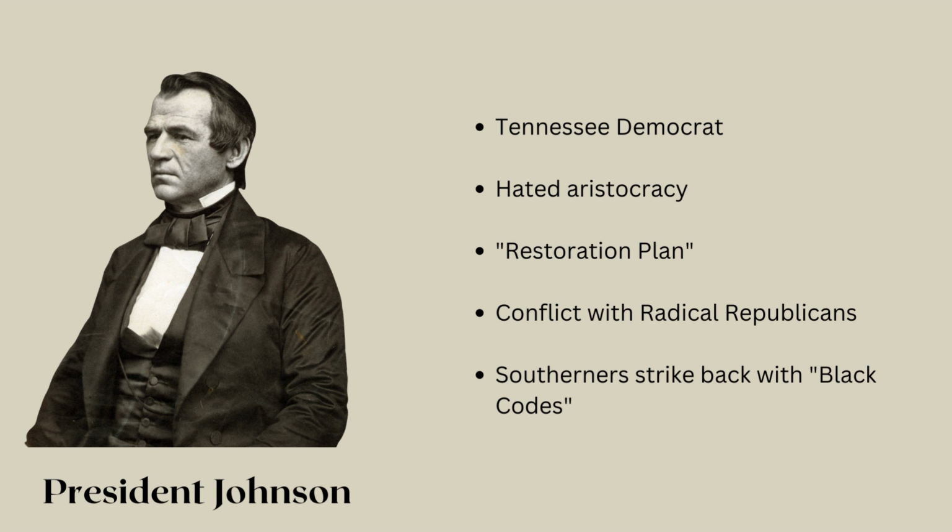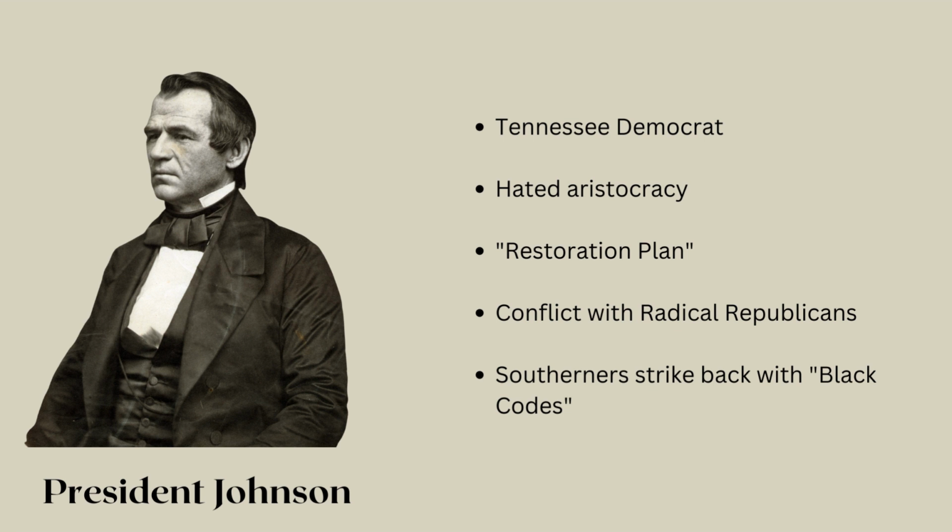So if you own $20,000 worth or more in property, you can't get your civil liberties back. He does this on purpose. He does it because these are the people that he hates, and these are the people that he thinks now he can turn around and stab in the back and will get his comeuppance.